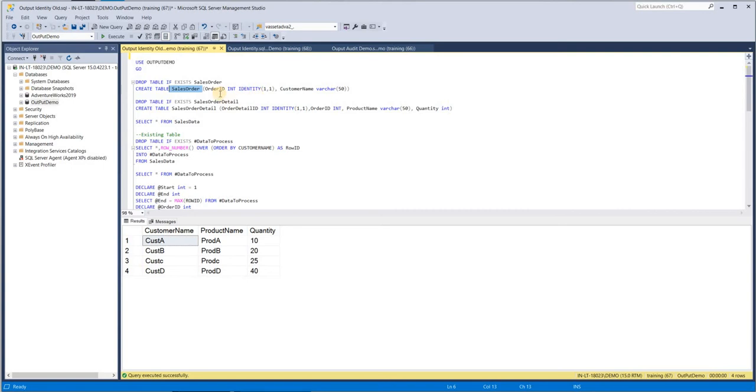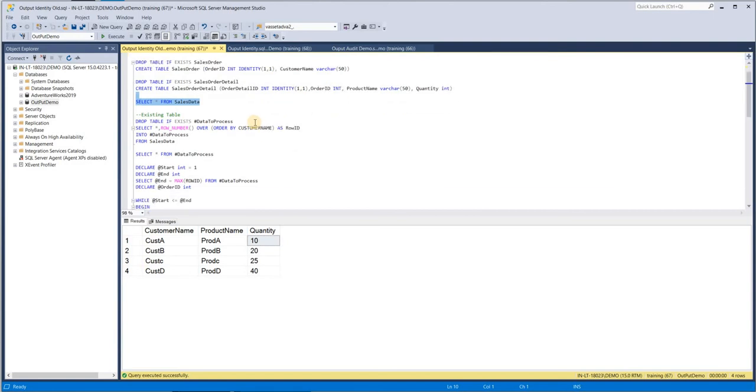Then with the help of scope identity, we used to take whatever identity was created, and then using that identity, we were inserting the record into sales order detail related to product name and quantity. Okay, right? So this is sales data which I have got from the customer, and I need to insert that into the sales order and sales order detail tables. Okay. So how did we used to do that?